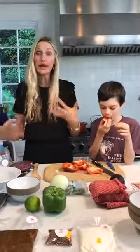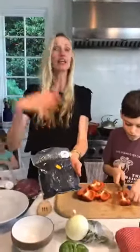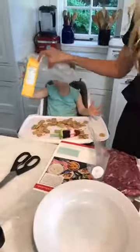So you guys know that with One Potato, you get all the pre-prepped ingredients. What really makes One Potato different than any other company out there is we make you guys homemade salsa. Homemade black beans. These are the best black beans. We're not sending you 10 ingredients and it's gonna take you an hour to make the perfect black beans. We send you the perfect homemade, oh my goodness. Thank you. The perfect black beans.